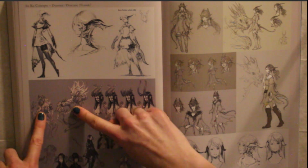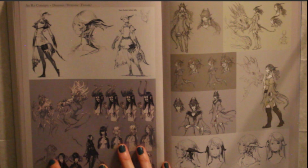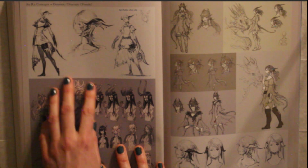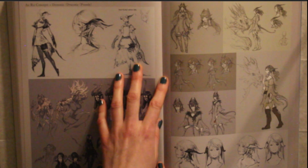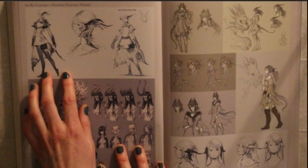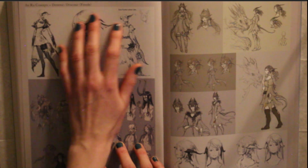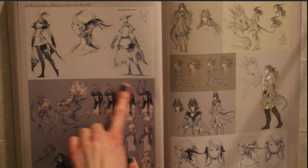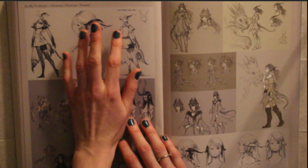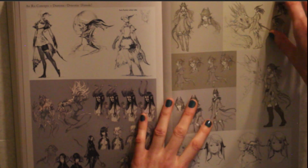Excuse the boobs, but it's fine, it's artistic boobery. Oh, I am kind of sad that we don't have an option. They should have different body types, definitely, within the game, so you're not just stuck playing these tiny, slender, pathetic looking women. Now, that sounds really harsh, but I love this as an option. And I think one thing I would wish to improve about 14 is just more options in game in terms of your character.